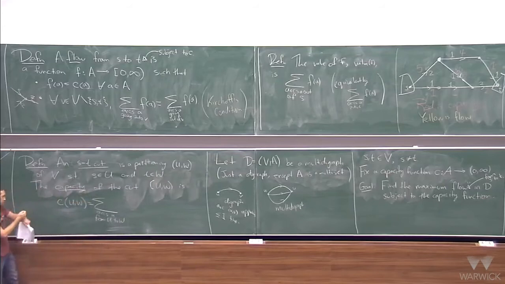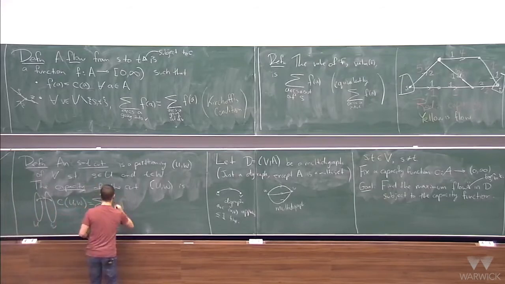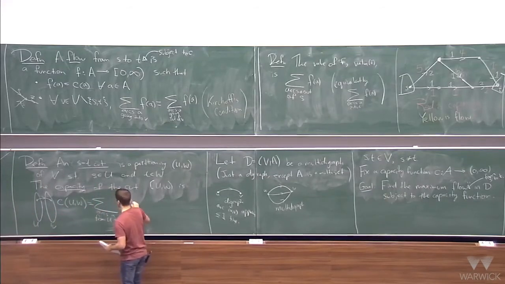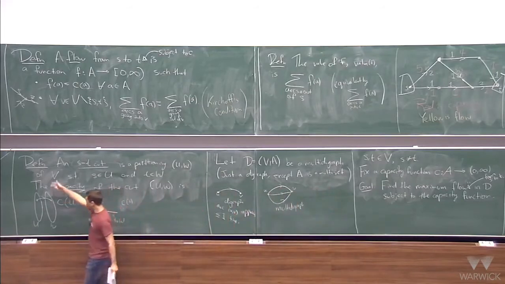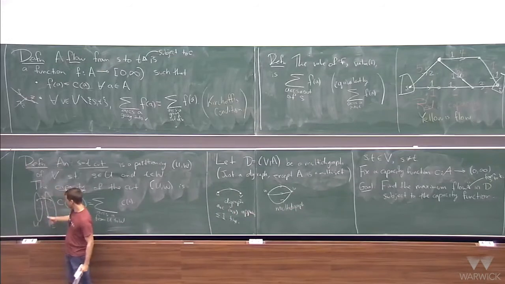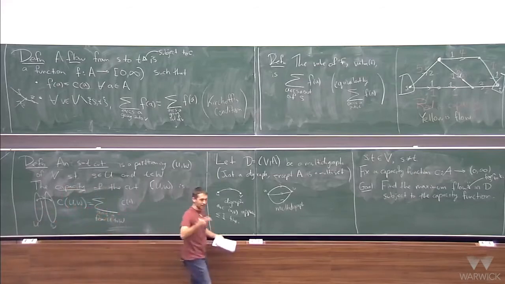So this is U, this is W. We're looking at arcs like this that start in U and finish in W, of the capacity of the arc. You should think of this as, if you know that from this side to this side you have only a certain capacity between these things, you're not going to be able to push more than that capacity from this side to this side, because you should think of these edges as being a sort of bottleneck.